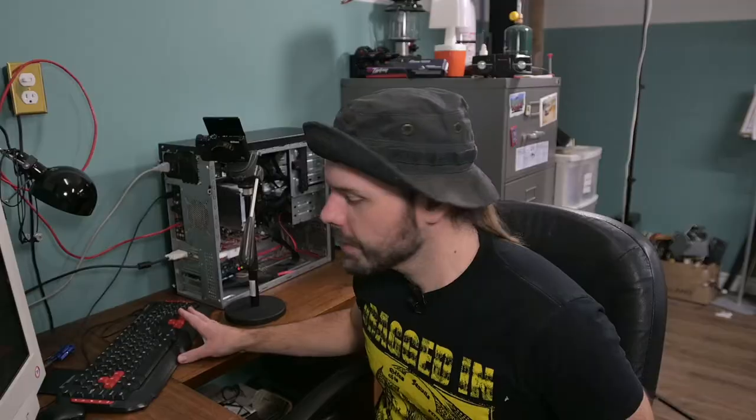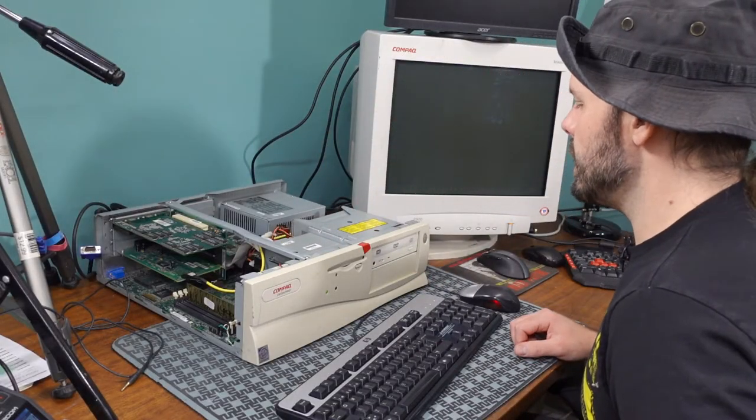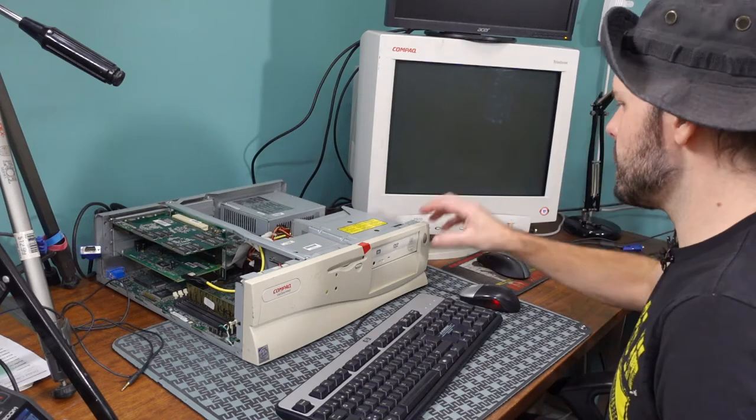All right, so here we are at the test bench, and I'm about to turn this thing on, and there's a very good chance it's gonna boot right into Windows 98 because that has been previously installed on the drive. I don't think I formatted or deleted anything yet. Let's see. Yes, it sounds nicer. It's quieter. The CD drive's blinking weird. Well, it's probably because there's a disk in it.